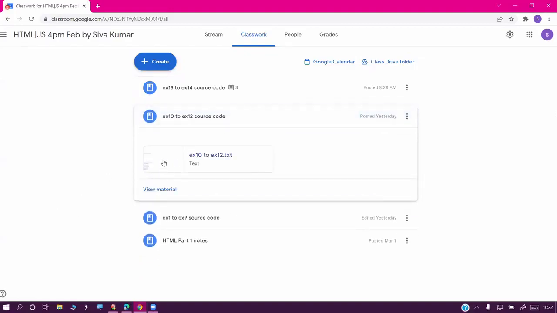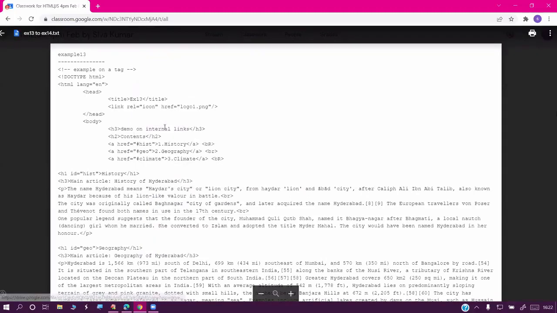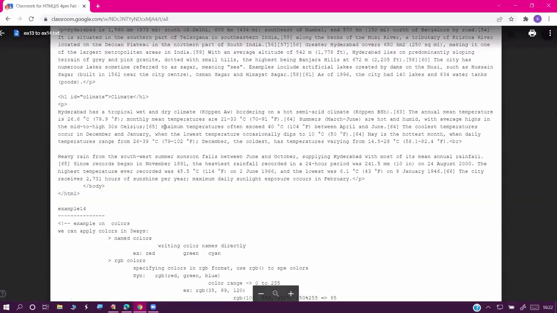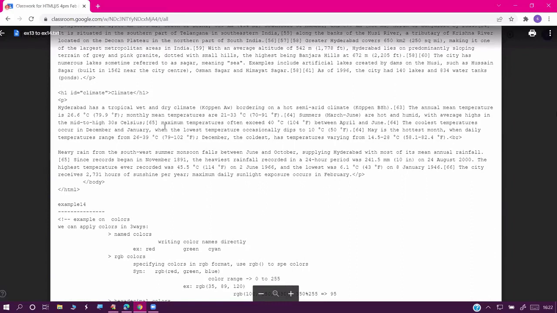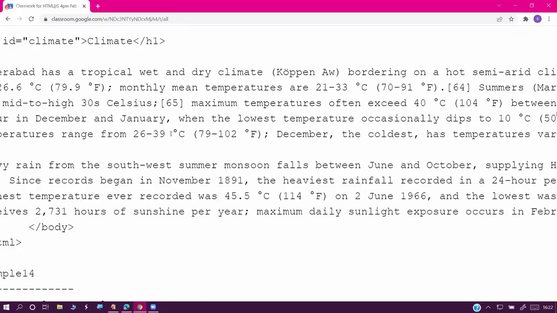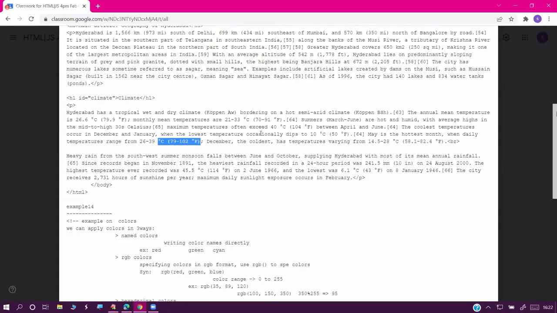See here, sir, this is a normal text file I uploaded. You just copy the code and try to run it. Sometimes we'll get problems. You go here, we have the data, these types of symbols together. These cases cause problems because of mobile compatibility. Normally, data in our mobiles and computers supports ANSI or ASCII code format. If you change the file saving format to Unicode, then it will work.